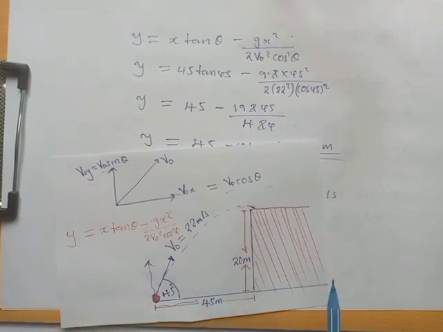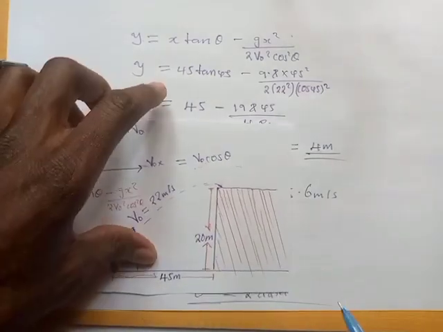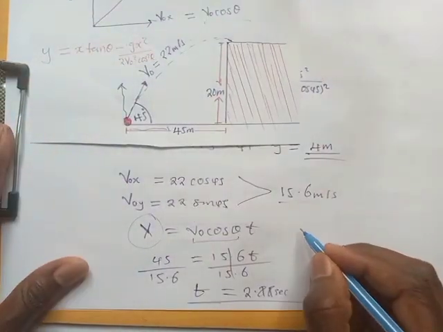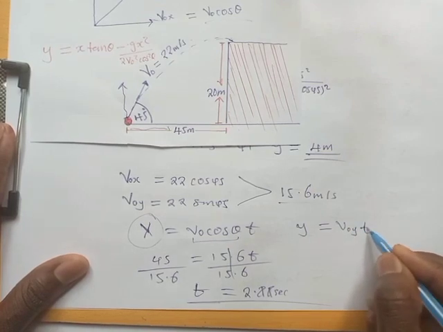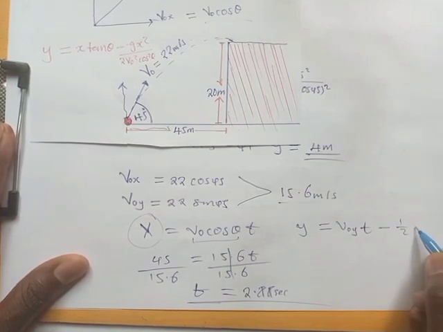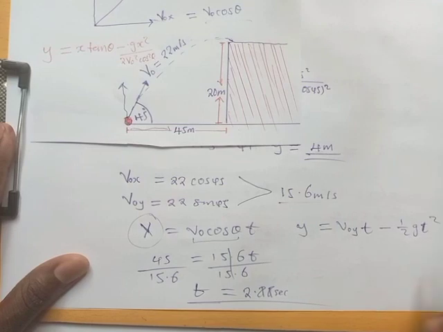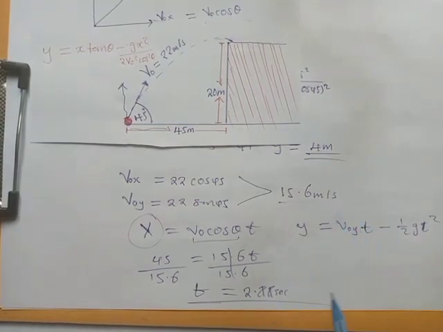Now for us to know what will be the height to which the ball is going to go, this is also going to apply like this. We are going to use this equation. I'll say v initial, now we are dealing with y, minus 1 over 2 g t square. We know all these things where they are coming from. So what is the initial velocity in y and what is the time? That's what the trick is, and it is very simple.